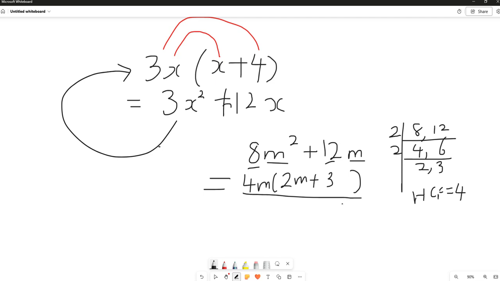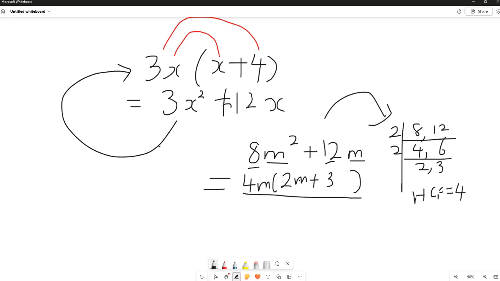Now some students might be unsure about this. Just be very careful. I already mentioned in class, I want you to do numbers first. It is easier to do the m squared and the m's because they are very obvious. But the numbers you might not be too sure. If that is the case, please do HCF. Do the prime factorization, and then you will see that the HCF is a 4. You will know that you can take the 4 out. That's what I need from you guys.